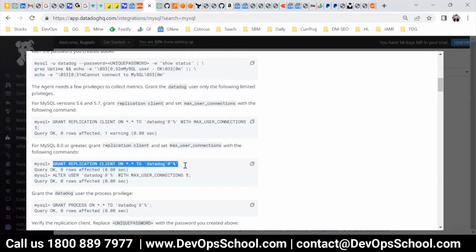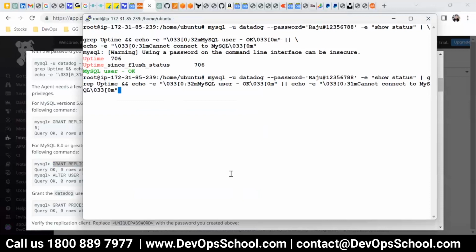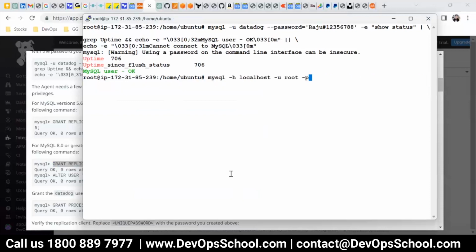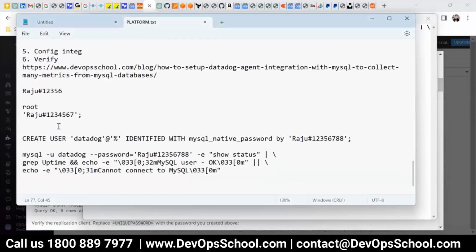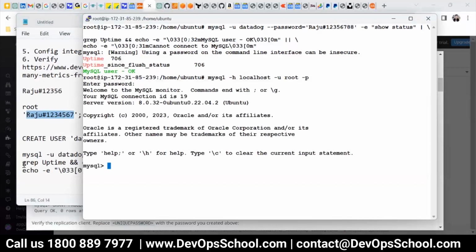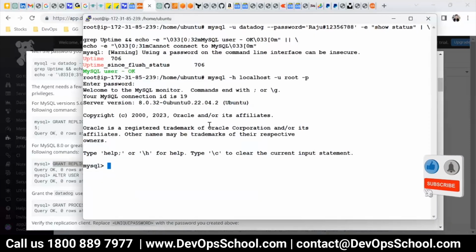Again you have to go to the MySQL. I know this is a little bit annoying for you if you're not doing it on a daily basis, but this is how it is actually. So I cannot help you in this place. So you have to understand this. So enter. Now you are inside it, and you're granting access.